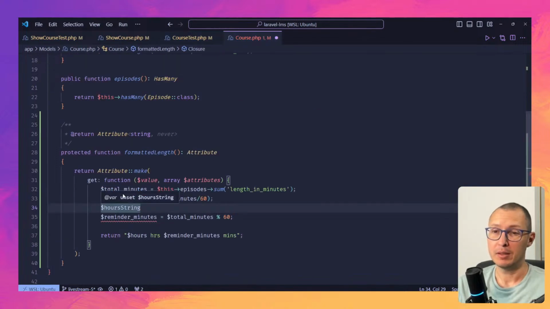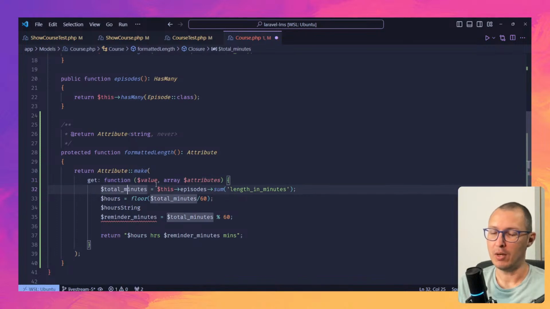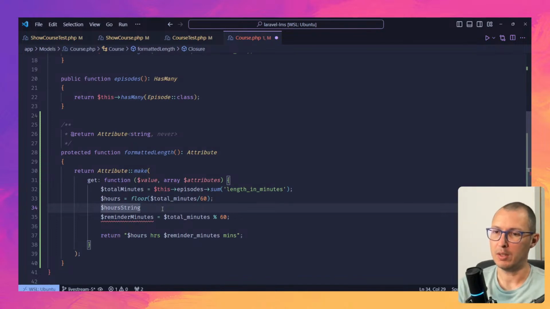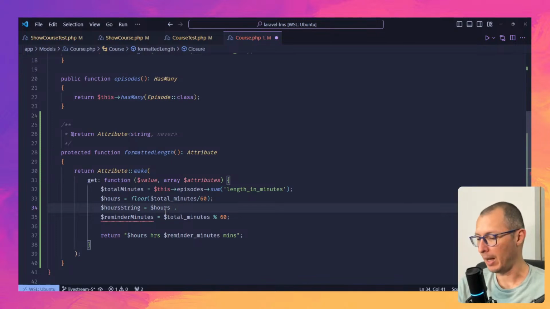In fact, now that I'm not too far ahead, let's do that. Prefer camel case instead of snake case. Reminder minutes. So our string is going to be the string that contains the hours and this little text here. But what I want to do is then use hours and then add another string.